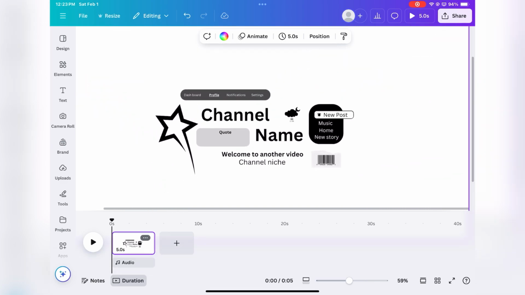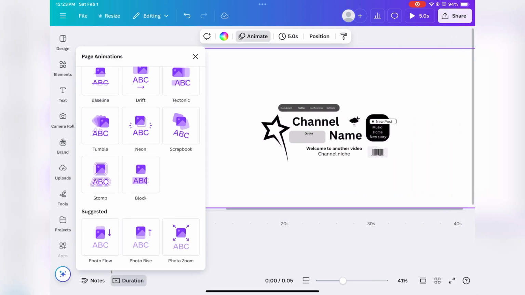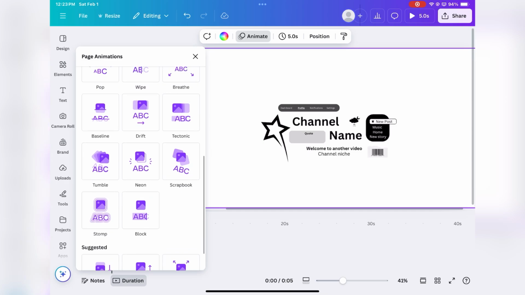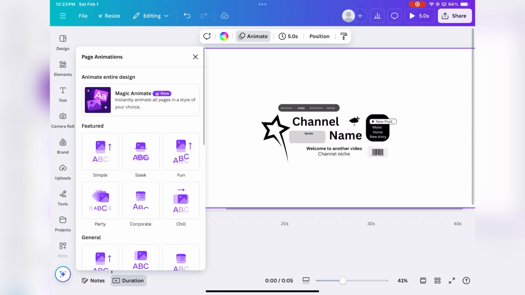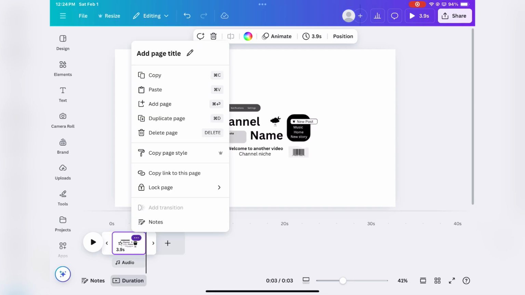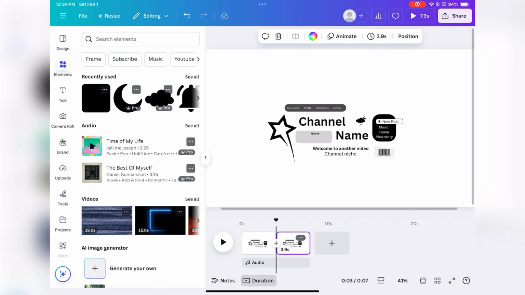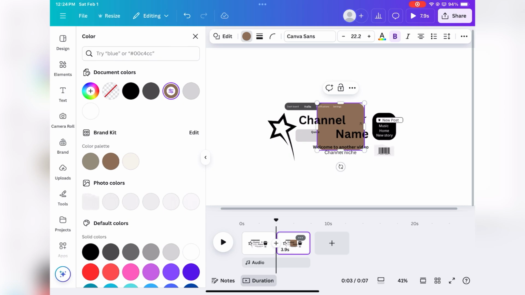Here I'm showing you that you can animate it to whatever you want to animate it to. It doesn't have to necessarily be how I had it. I think at the end of the video, I show y'all how I animated mine, but you could pretty much add any animations to each individual element that you want. I sized my clip down to 3.9 seconds because I'm going to end up duplicating this. After you duplicate it, now we're going to start working on the message that pops down, but you want to make sure you're on the second clip.